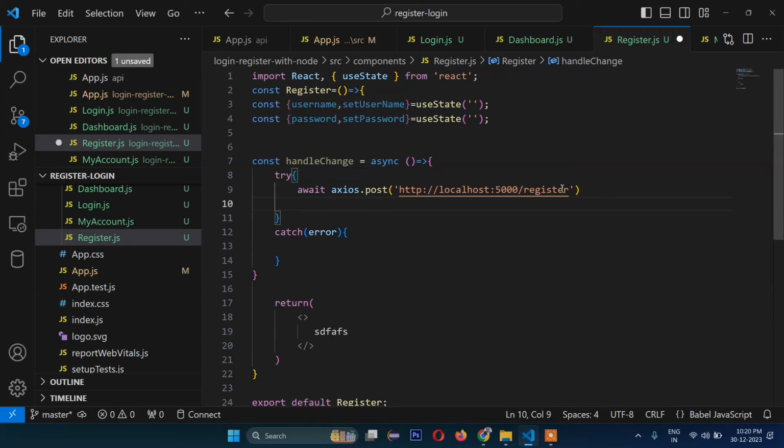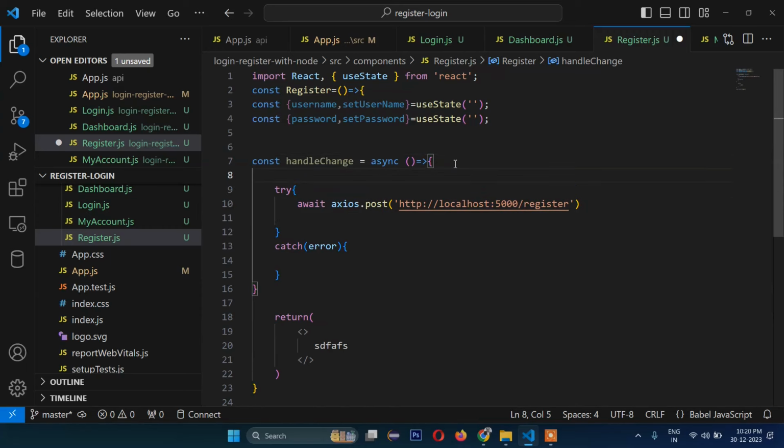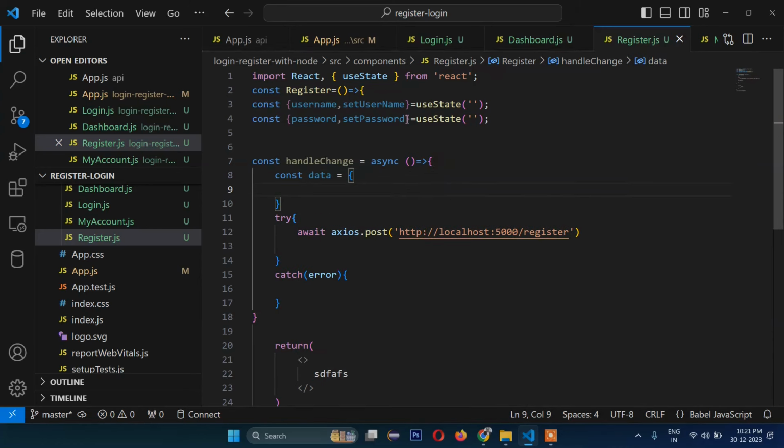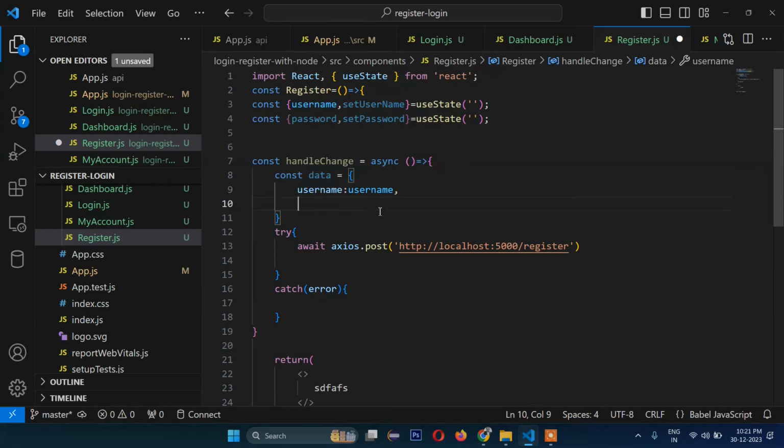In here we need to write const data, and then let's create an object of this: username colon username, and then password colon password, and finally we will pass this value here.